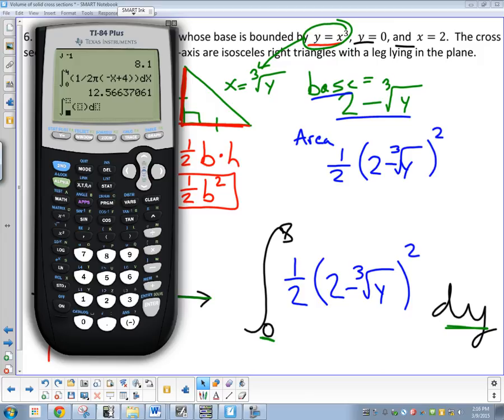So math nine. I'm going from zero to eight, and it's one half. So one divided by two, parentheses, two minus cube root of y. Let's say I forgot how to do cube root on my calculator. What else could I do with my y to make it cube rooted? Math five is one of them. The other way to do it is raise it to what power? One third. That's the same thing as cube root. Either way is fine. I'm going to do the one third power. So that two minus x to one third power, this part right here, it needs to be squared. So I got to close my parentheses and square it. dx.